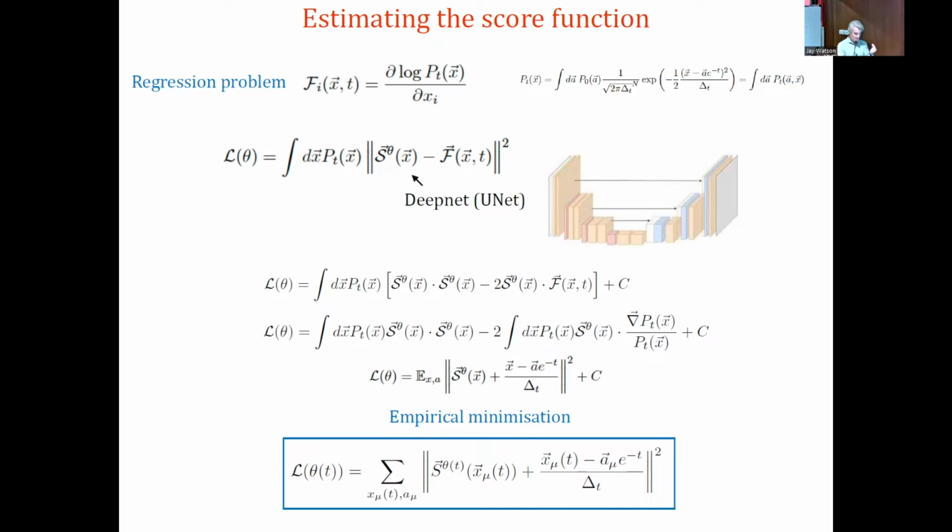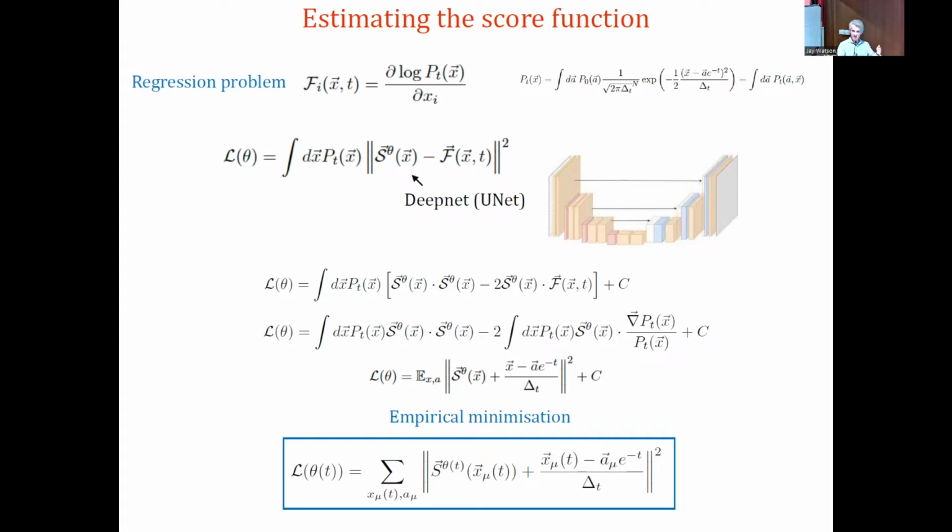So what you have to do now is, for each data point and each trajectory, minimize this empirical loss. So find the parameter theta of t that minimizes it. And if you find the parameter, then you find an approximation of the score. And then you do it for a fixed number of times.